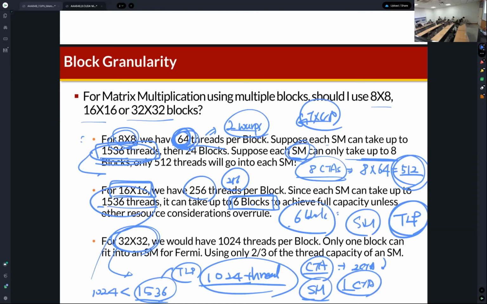If we consider only the thread level parallelism of the GPU, the 16 by 16 configuration is the best, because it makes use of the maximum number of threads which can be supported by the SM. If the CTA size is different, then we cannot make use of the maximum TLP of the SM. So the performance can also be influenced by this CTA size. It's interesting, right?